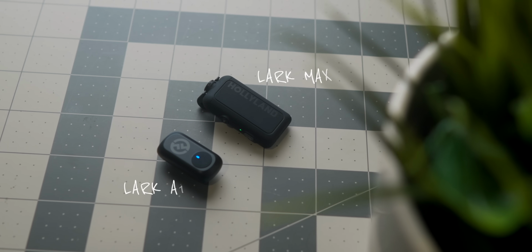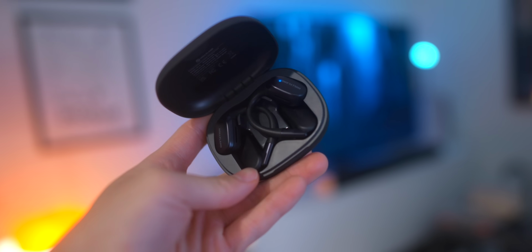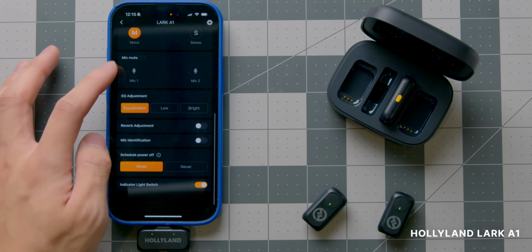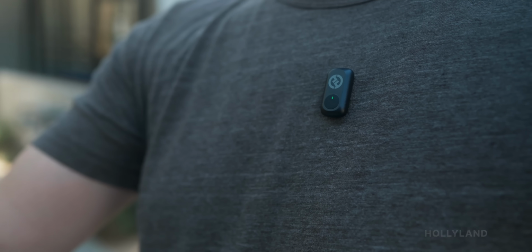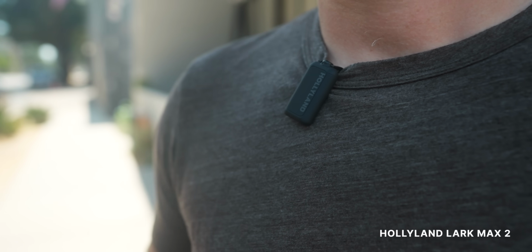The wireless monitoring really changed things here. Once you get used to walking around while still hearing your audio, it's really hard to go back to any old setup where I'm tethered to a camera. The A1 replaced my smartphone setup, which honestly wasn't much to begin with. When I need decent and mobile audio without overthinking it, it works perfectly. Again, setup is so simple that if I hand it over to a friend who's never used wireless mics, anybody could figure this out. Both handle real-world conditions better than I expected for their price points.